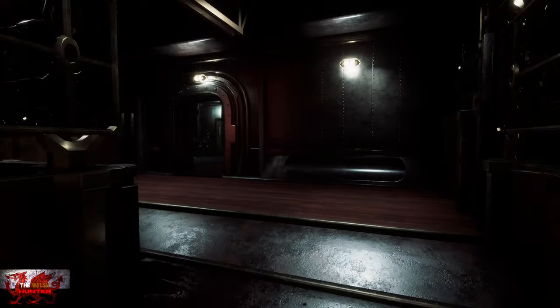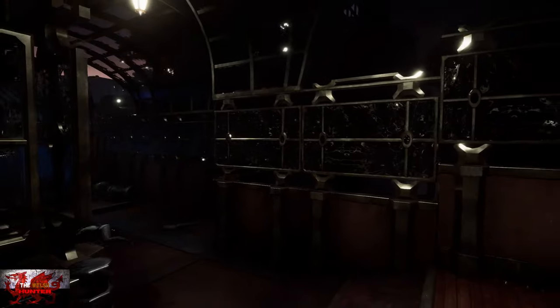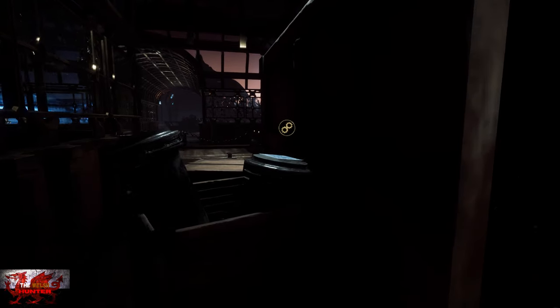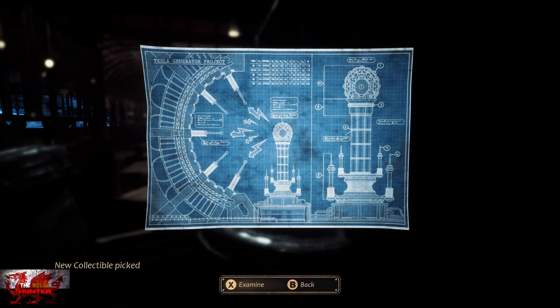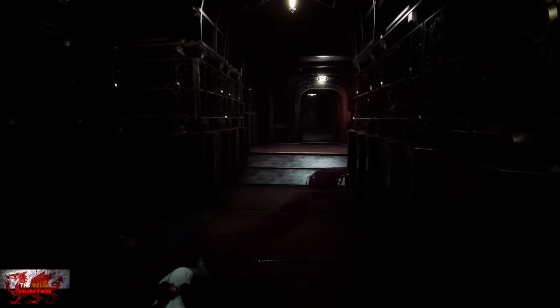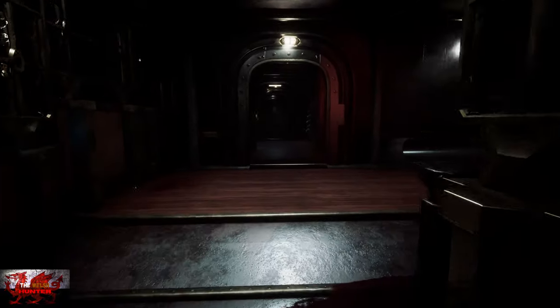Right, so first collectibles coming up here once again. So before going through the door, take a left and a left again. And then right at the very end here on the box is another Tesla generator blueprint. So pick that one up then. That's going to be the first collectible of Chapter 9, The Path of Ours.